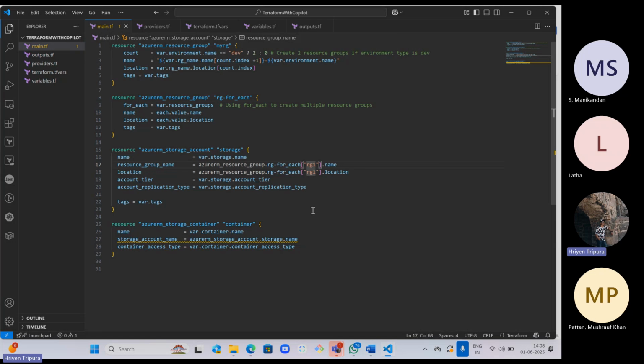So how would the storage account know which resource group to pick? That is why they have used resource group one. The resource group one name is coming from your variables actually. So that is why I'm not going to use resource group two. I'm going to use resource group one. So whatever name is there, I'm going to define that. All right, and this is a container. So till now, any doubts, team?